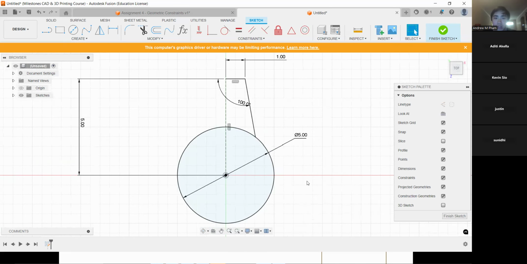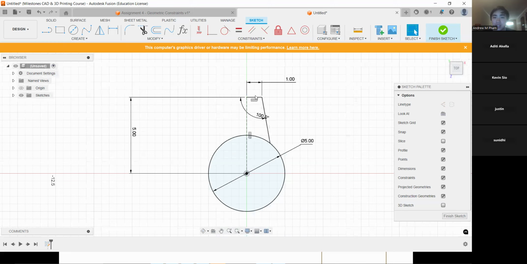All right, cool. So now here you can see we have our half tooth profile. So what I'm going to do now is copy it and mirror it across this construction line. Oh, how do I do the angle? Okay, I'll do it again real quick. So I use the sketch dimension tool and then I select two lines instead of just one, and I can change it. So why don't we do, well, maybe not 90.